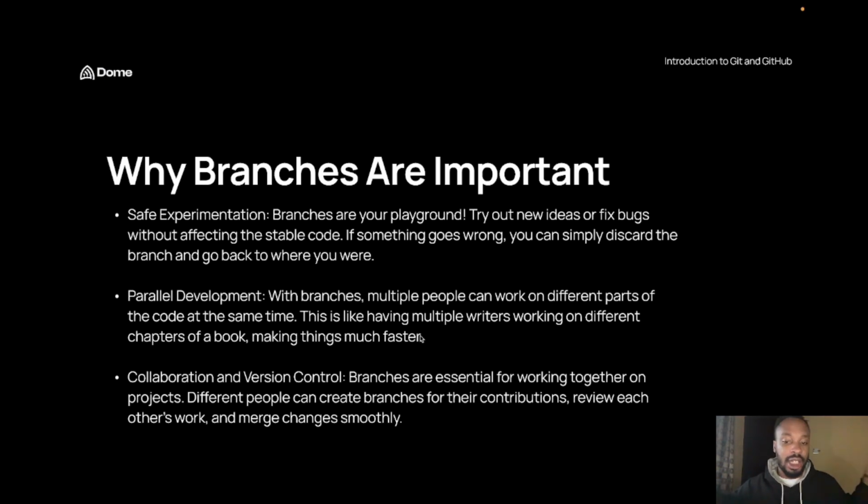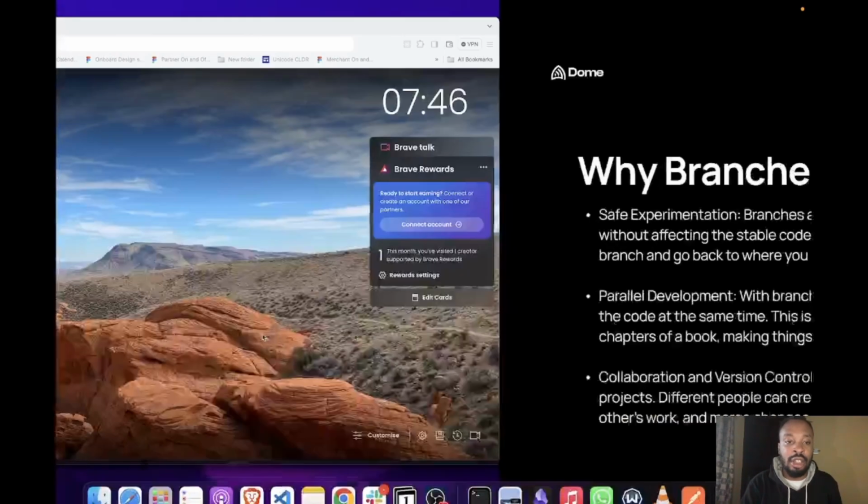Then collaboration: when you're working with a team, you can work on a change. Maybe you discover you want to optimize the code, or you want to make the app you're working on faster or better. You can use branches to do that. You can create a branch saying that this branch fixes this, and something like that. So I just want to explain the concept of branches using a diagram.